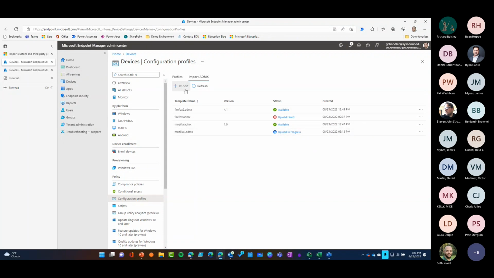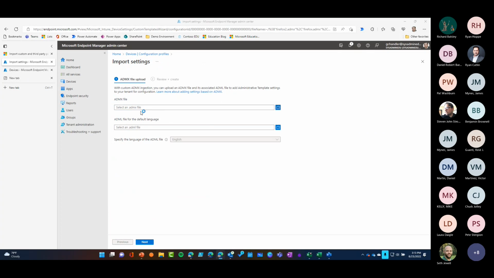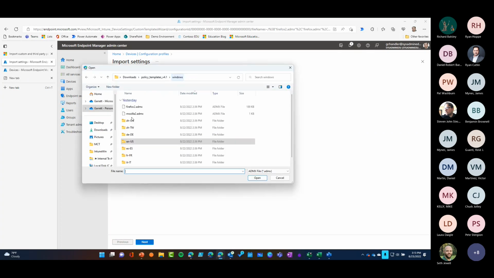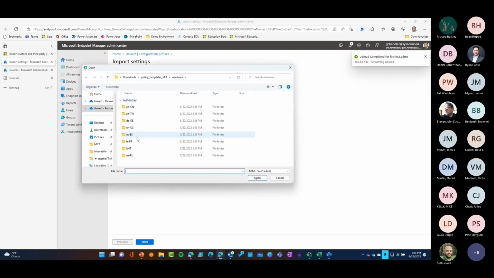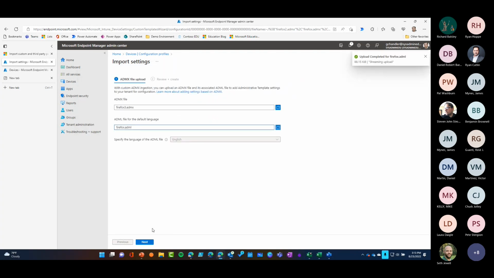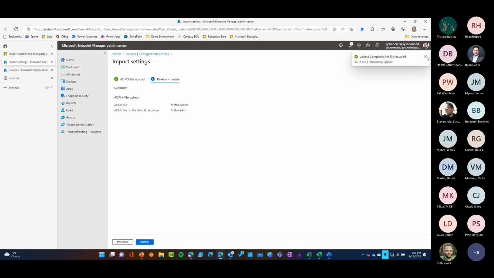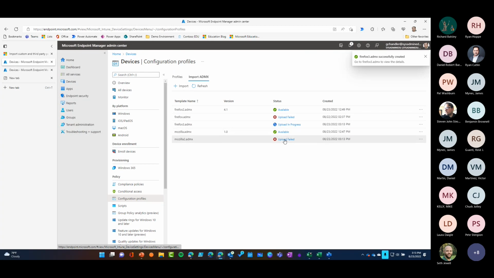The second thing is, if you watch me, I'm going to attempt to do this Firefox one more time. I'm going to rename it. I want you to see what happens. It's actually going to fail, but you won't know it at first. Eventually, it'll come up and say upload failed.